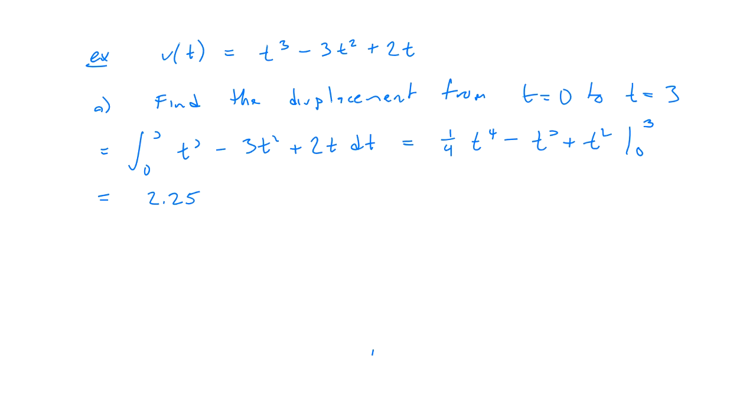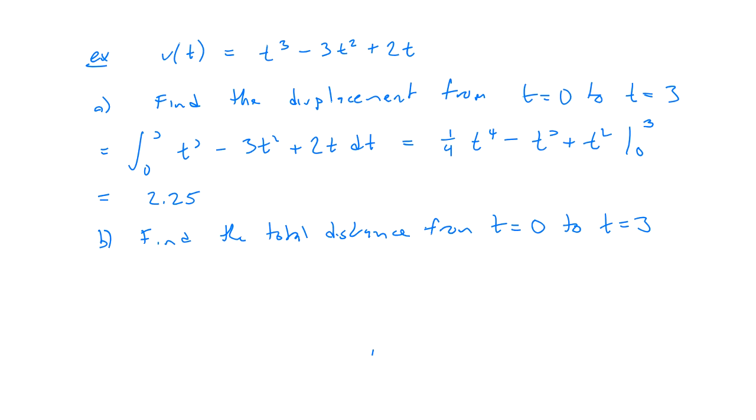If instead this was a position function, then what would I do? So I won't cross off the v and make it an x because we're going to use it for part b. Right. So if instead you start with the position function, you just plug in the numbers. So b, let's find the total distance.